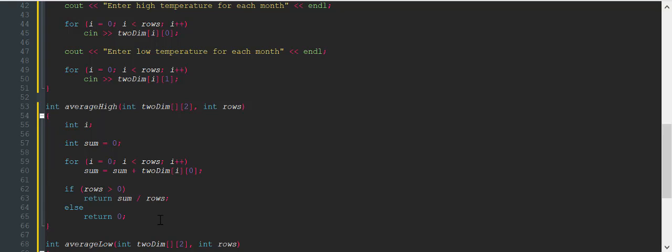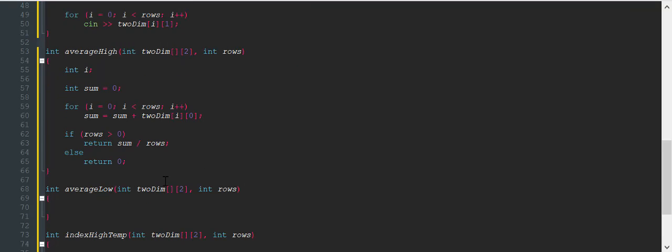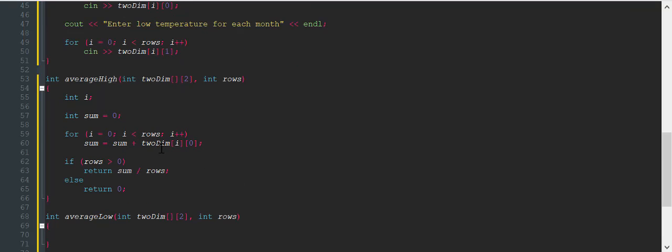And if rows is greater than 0, then you divide the sum by rows. But if not, then we just return 0. So yes, this basically reads a whole column, and then it just does what it needs to by that row.